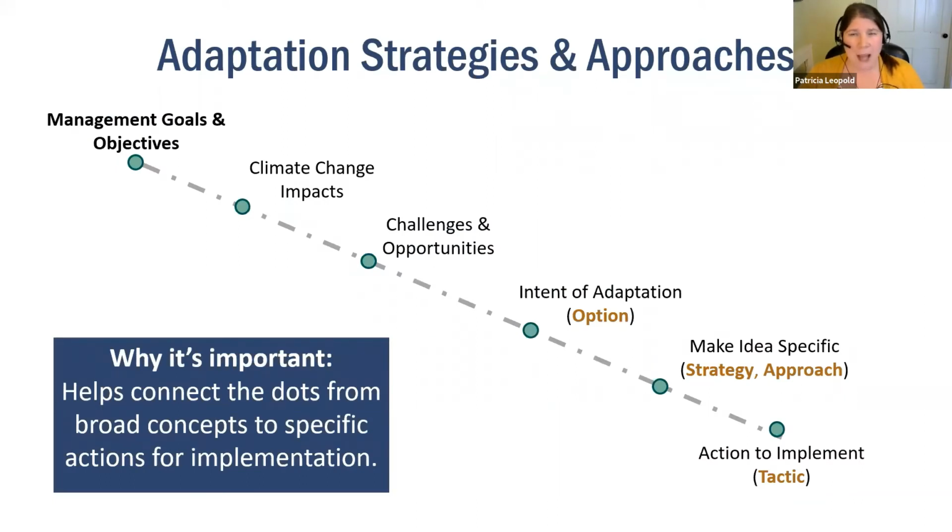And these options, these broad adaptation options, are part of this whole logical train of thought that's helping to connect the dots between our project goals, the climate change impacts, the adaptation actions, and it really shows this clear intention that makes it an adaptation action rather than just business as usual.